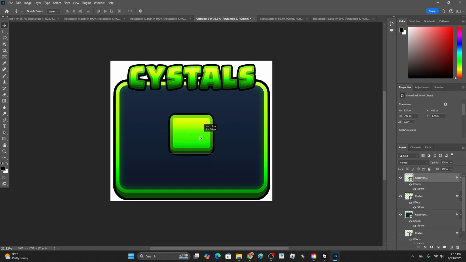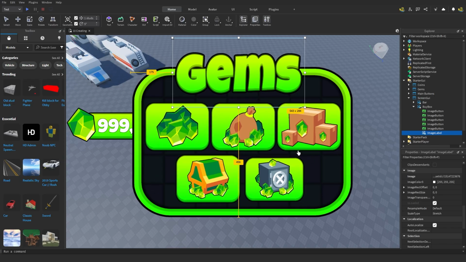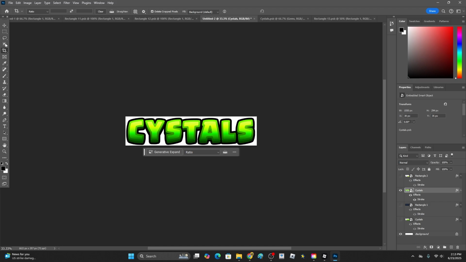So like this little box right here, it needs to be exported as a separate image just so you can actually click them. Because if you look at this, we wouldn't be able to click them if they were all the same image. So just keep that in mind. So what we'll do is we'll actually hide that for now, and then we'll export this. So there we go. I went ahead and exported both of those things.